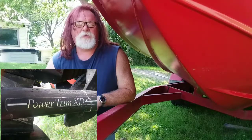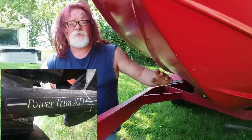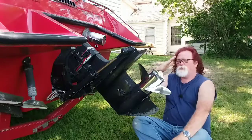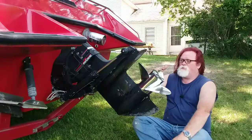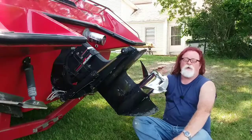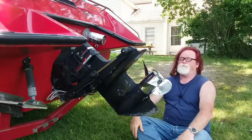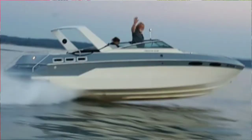Let's talk about trimming a boat for top speed. The thing you have to overcome is all of this fiberglass dragging in the water. Let's talk about the line of thrust. Draw a line right through your stern drive and think of this as a lever. If you engage the throttle in this position, the thrust goes that way, pushes on the boat, and wants to push the bow up. You want to get the least amount of drag as possible on the hull.